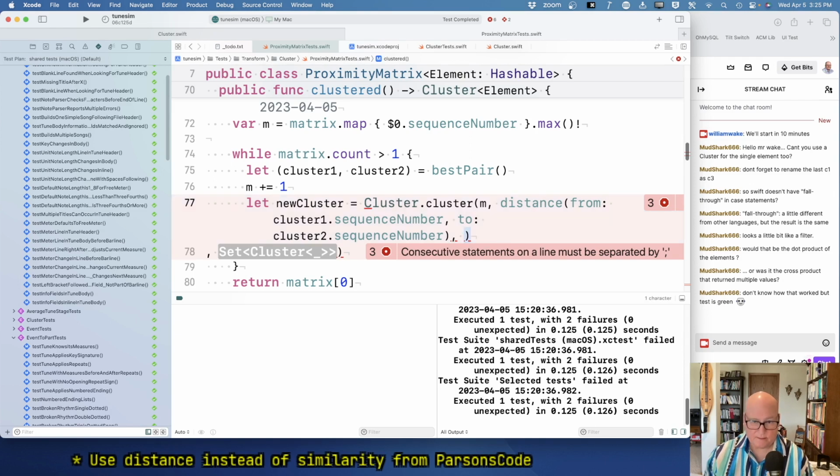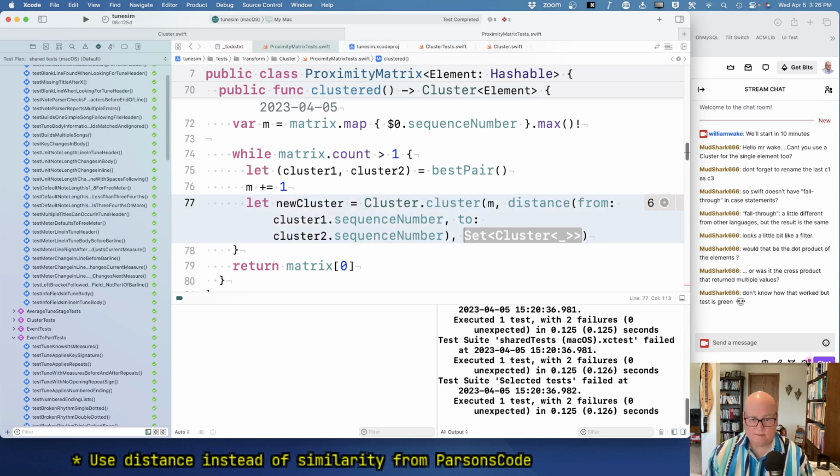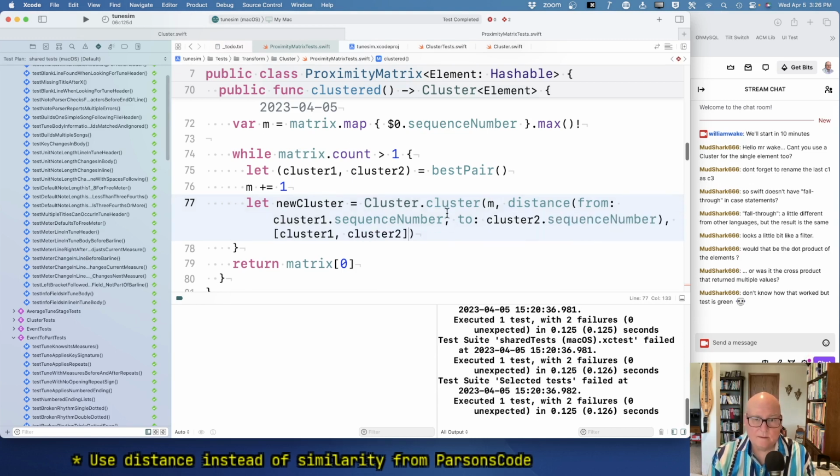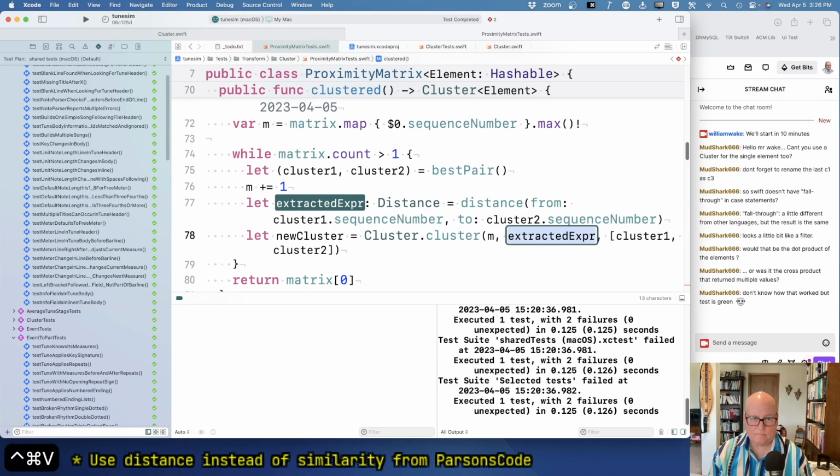I guess that's there. And it's going to be the set cluster 1, cluster 2. Okay, and let's call this distance.